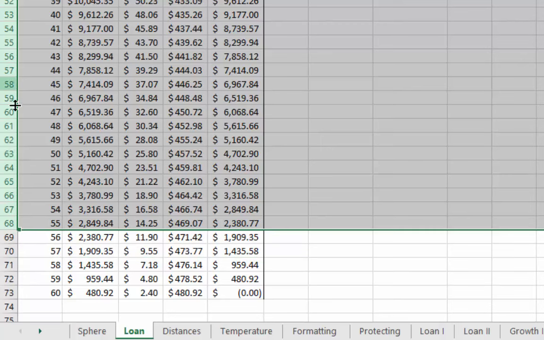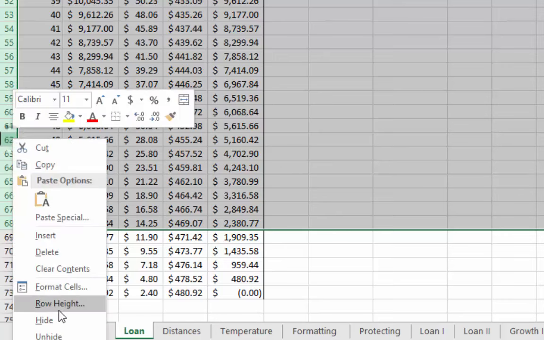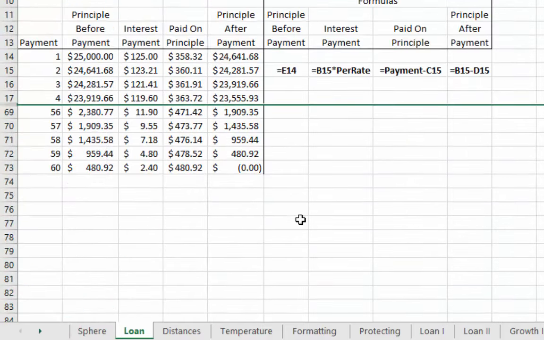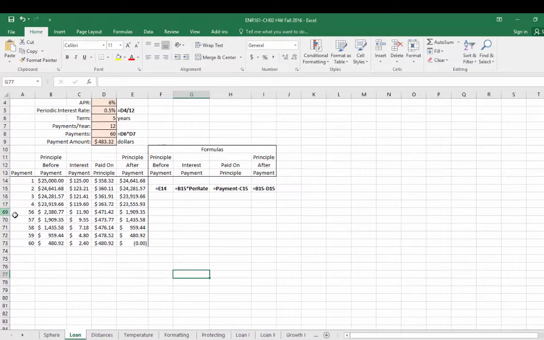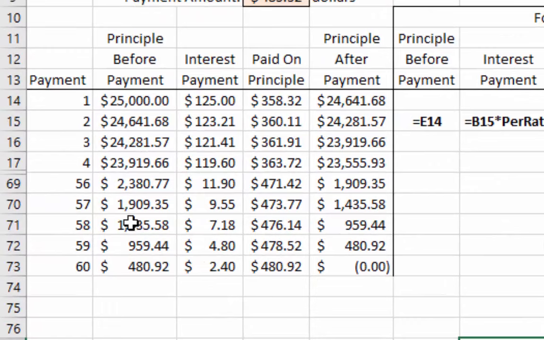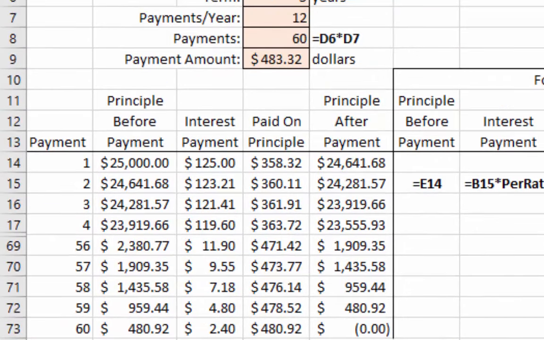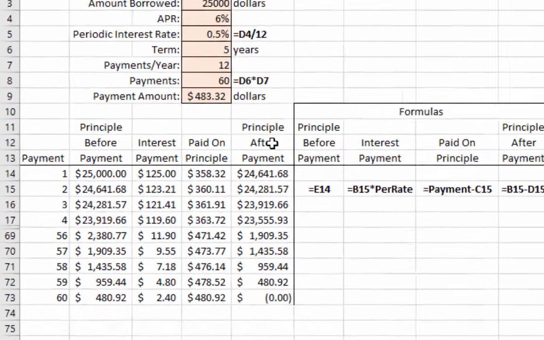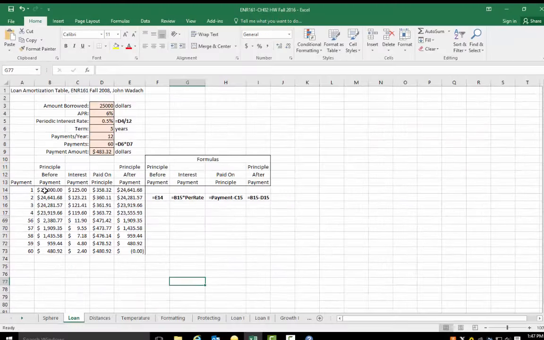Once you've highlighted all of these cells, and I'm over here on the green, I'm going to right click, and there's an option called hide. So I'm going to put hide. All right. So now you notice that there's a double line over here showing that 17 to 69 were hidden. Generally this will be a good way to display this spreadsheet to your instructor, because he or she can quickly see, okay, you got all the stuff, it started out right, it finished correctly, and you're all good.